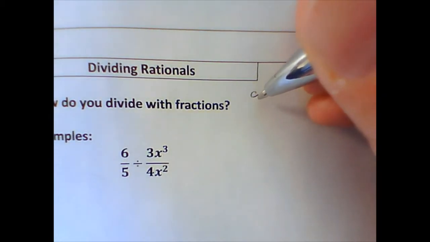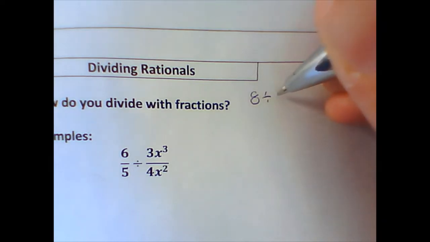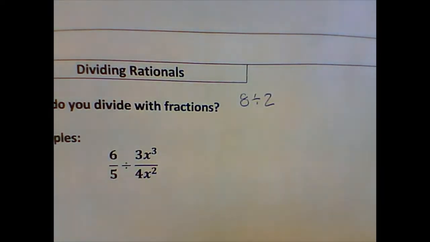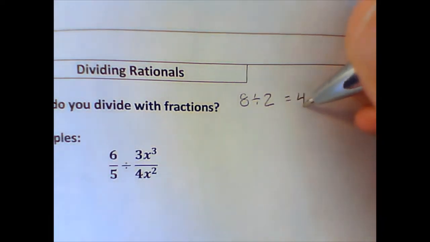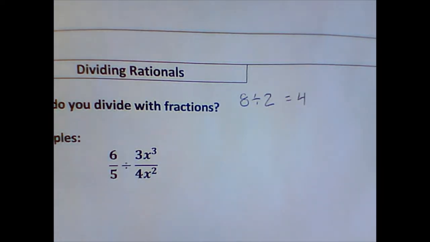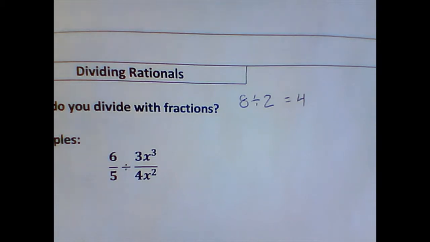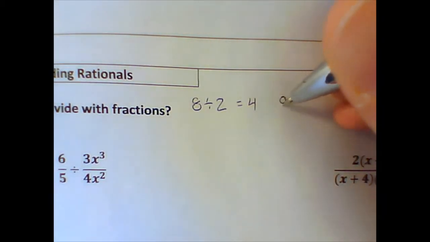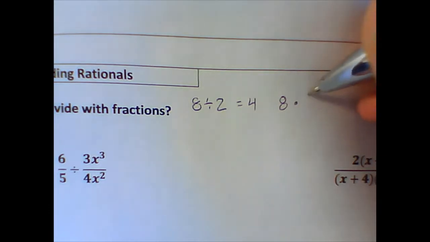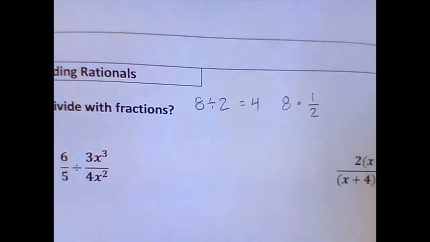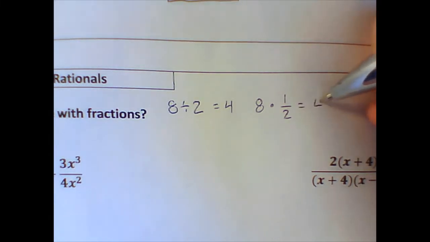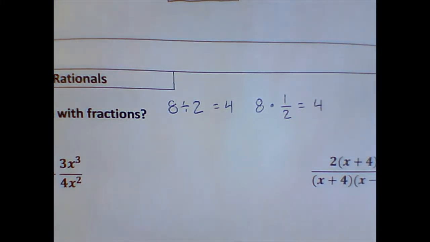Well, let's go even simpler. Let's talk about how you normally divide. Let's do something really simple. Let's do 8 divided by 2. Most of you will know that that is the number 4. Congratulations. But let's find another way of using 8 and a 2 to get 4. Instead of dividing, let's times that by 1/2. We're basically cutting it in half. 8 cut in half is also 4.